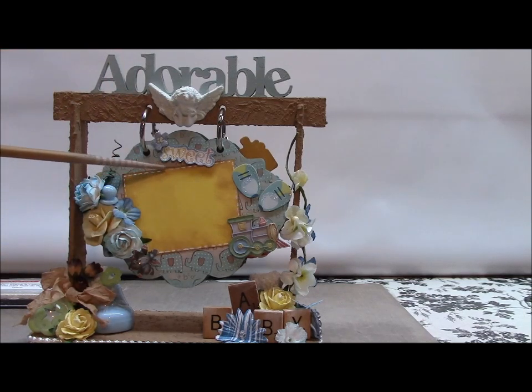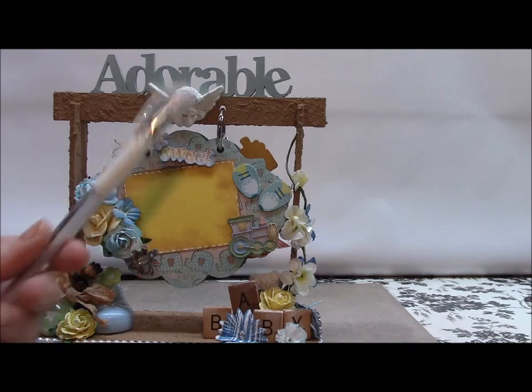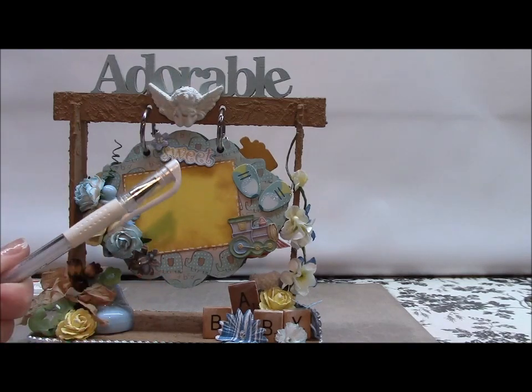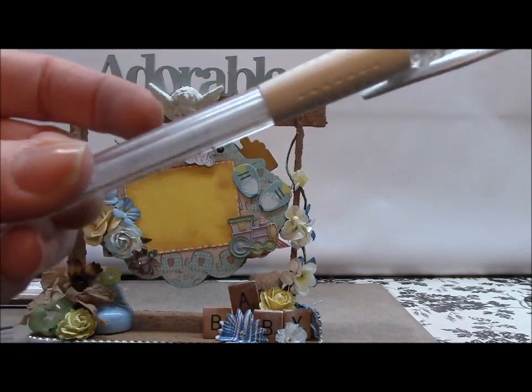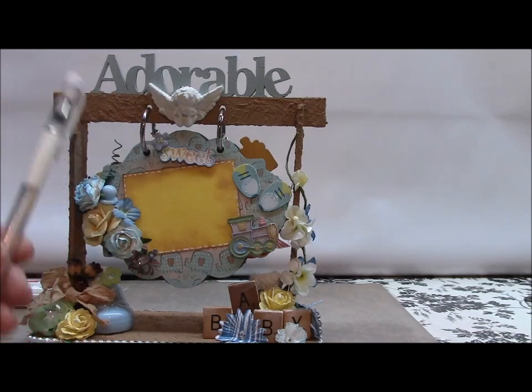And then what I did, because I didn't sew around it, I wanted to make it look like I had stitches in white. So I grabbed my gel pen. This is Ink Essentials. And I started to do it and realized, if you guys can see in there, there's like nothing in there, and realized it was dead, or whatever you call it. It was out of ink. It was dried up. Uh-oh.